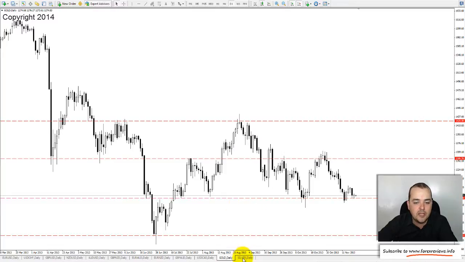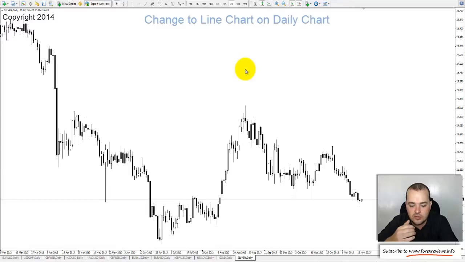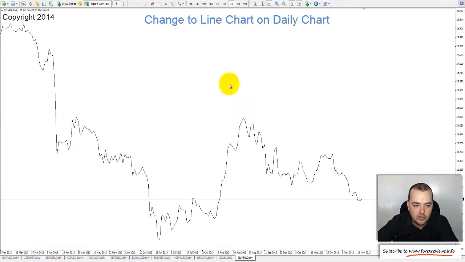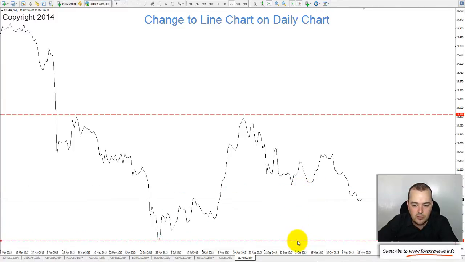All right, let's go on to the last pair. And you guys should now be getting an idea of how to draw support and resistance, like daily support and resistance, using step one, which is track it onto the line chart. Let's go through this once more. Line chart. We had a high here. We also had a bottom here. This is like an all-time bottom. We also had an in-between zone like here.